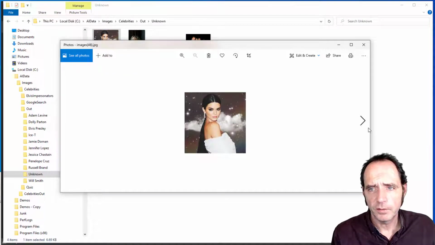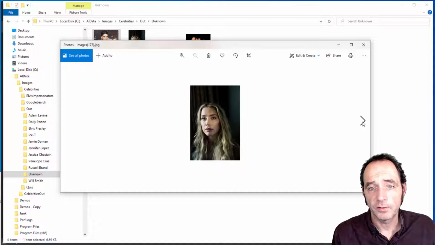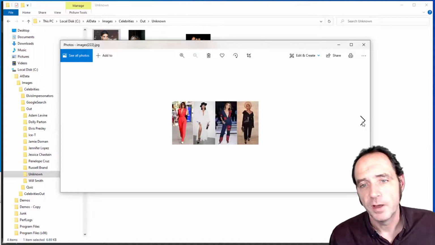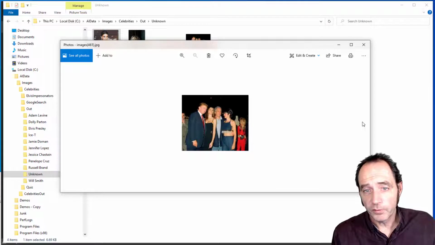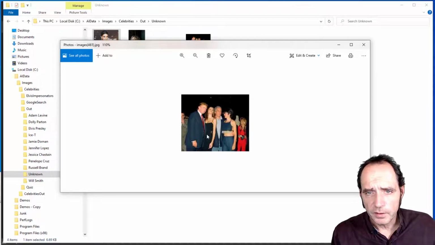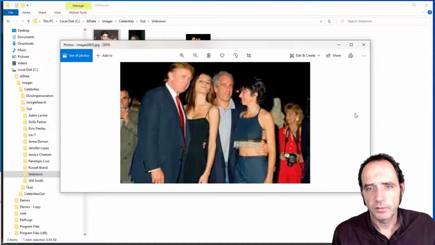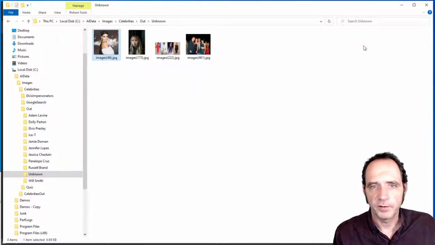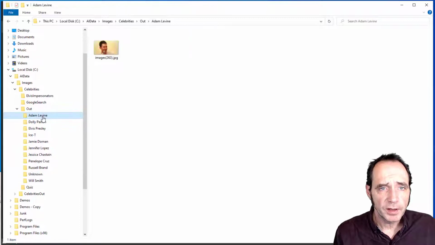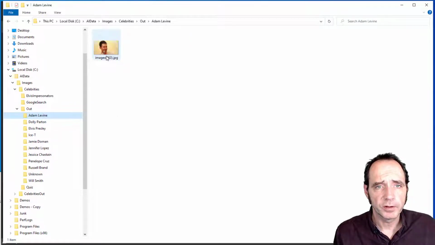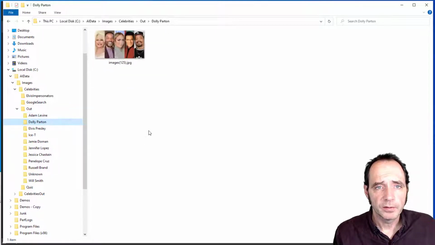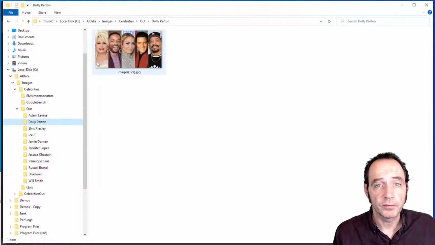I don't know who any of these are, but please, in the comments, if you do recognise these people, mention who they are. Also, that must be Donald Trump there. It normally detects Donald Trump, but for some reason it hasn't detected him there. And there's a few other infamous celebrities in that one. But you can see here that it has picked out, I'll just run through these, Adam Levine. Dolly Parton is one of those celebrities there, so you can give yourself 1 point for every celebrity that you've detected in these images.